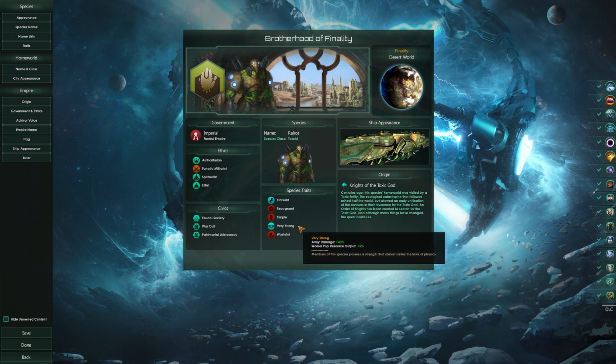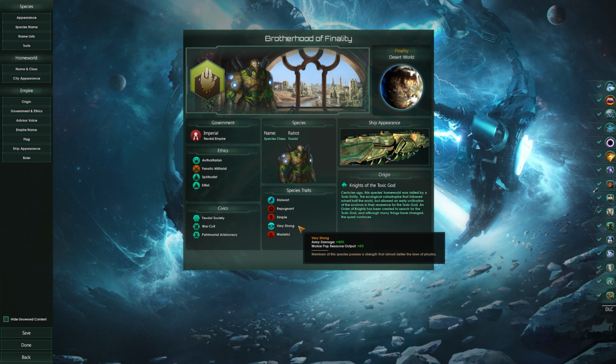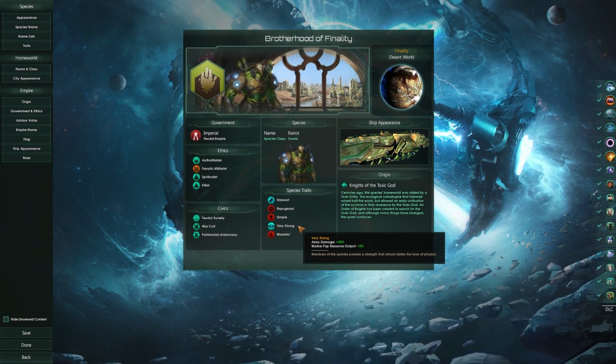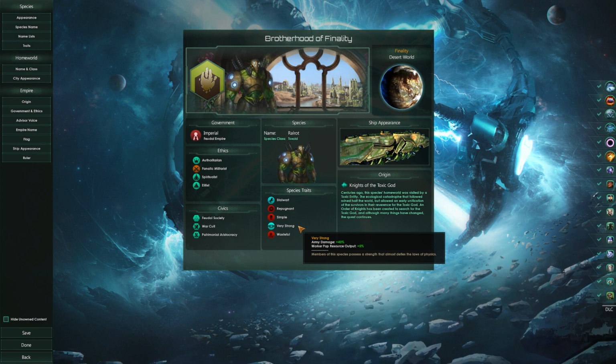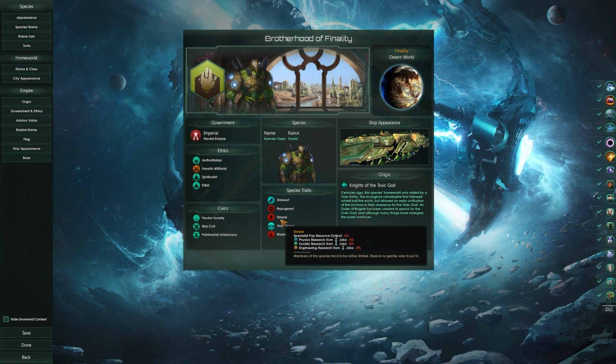Again, a very militaristic society, as the fact that their society is basically just a knightly brotherhood that is also an interstellar organization, or an interstellar government. However, they are quite simple, not going to be very smart at researching and other things like that.